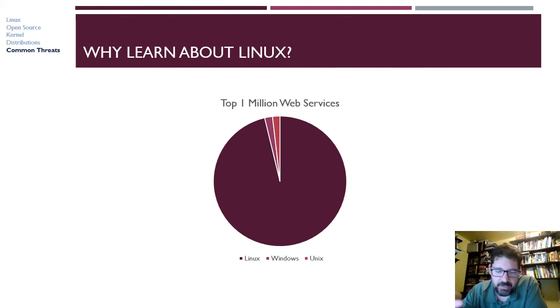Look at this chart. This is real. Linux makes up 96.3% of the 1 million most used web services. Of those 1 million servers running the world's most popular web services, only 1.9% are running Windows and 1.8% are running Unix. So Unix actually has a smaller market share than even Windows, right? But Linux, as you can see here, is the lion's share.